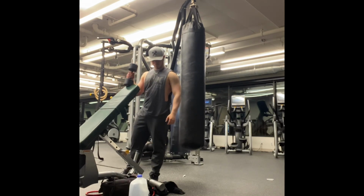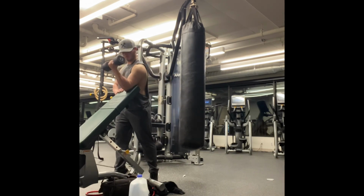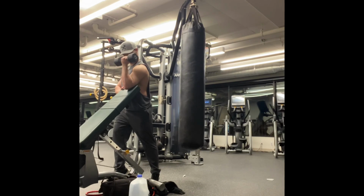It's a back and biceps workout. Like I said, I do a few more things differently, but if you want to get some good back and bicep growth, I recommend you copy this, or maybe take what you can from your own training and apply it. But yeah, guys, that's it for the workout.